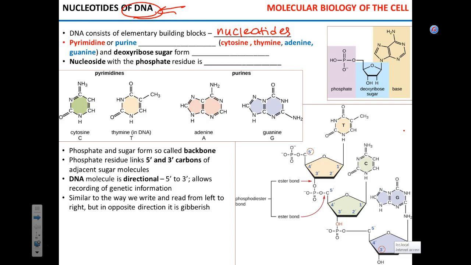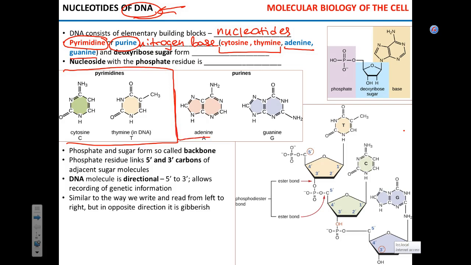So there's one part that is called the nitrogenous base. There are two distinct types of nitrogenous bases: pyrimidine bases and purine bases. In DNA, the two pyrimidine bases are cytosine and thymine. You can see them on the picture to your left. You see that they are smaller, okay? They have a little simpler structure. And the two purine bases in the DNA, I did a little bit of color coding here, are adenine and guanine. They are more complex.